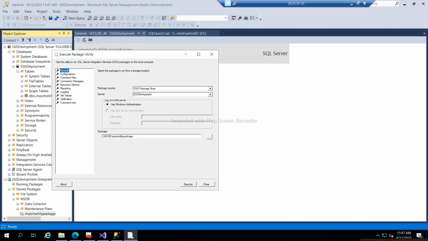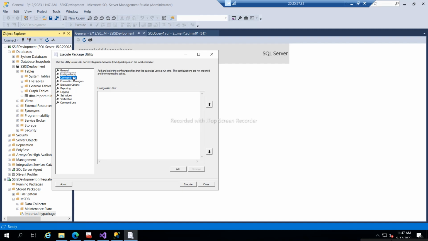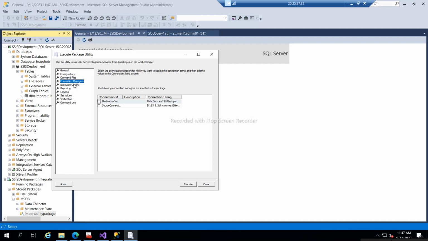Windows authentication. This is the package name, server name, package store. Okay, it is creating a folder.